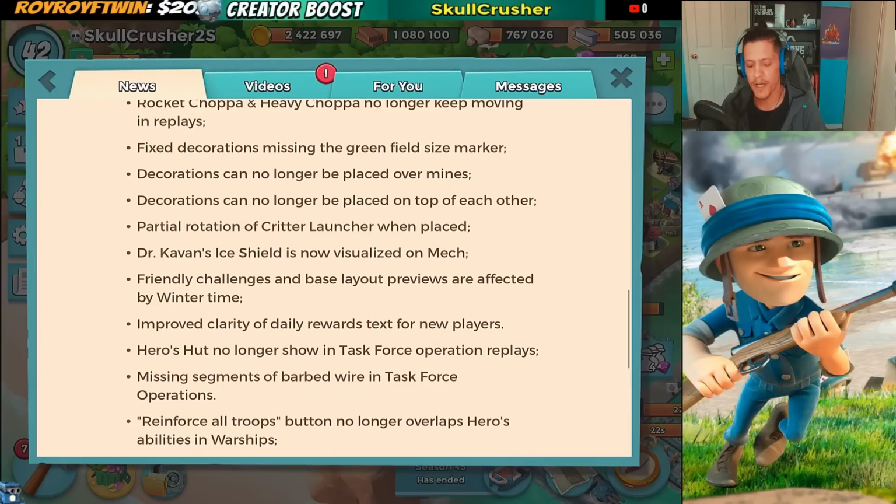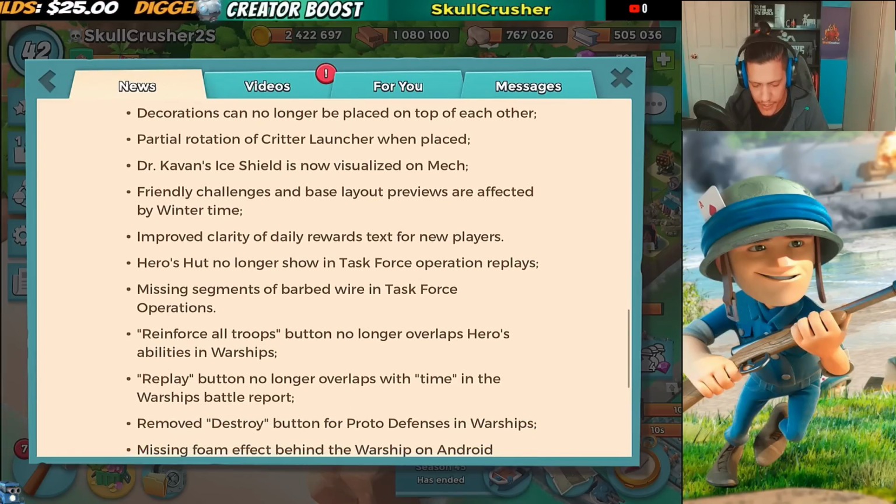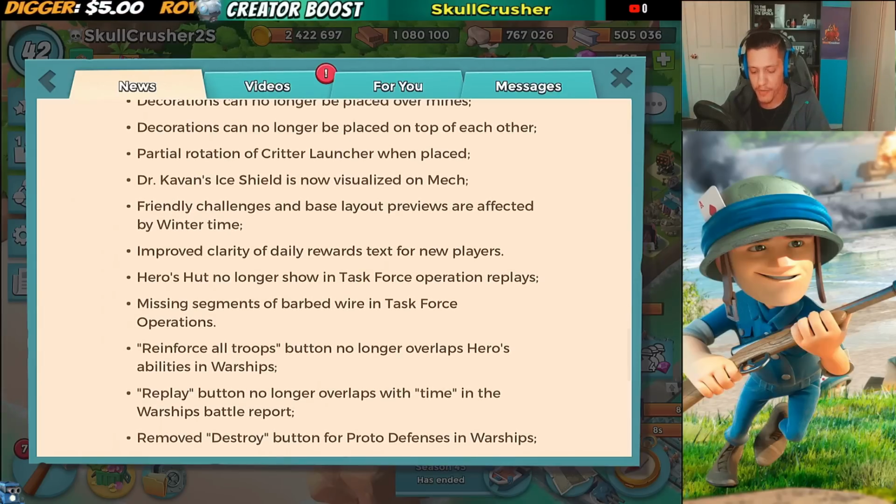Reinforce all troops button no longer overlaps hero's ability in warships. That's good. More clarity on the screen. Replay button no longer overlaps with time in the warship's battle report. That is also very good. Remove a destroy button for proto defense in warships. It makes sense on main island. In warships, absolutely useless. I think the code just kind of carried over, and that's why it was there.